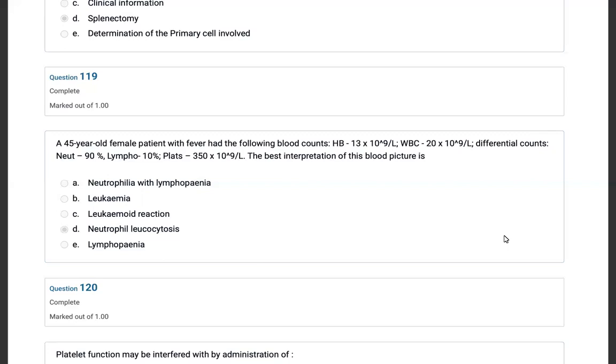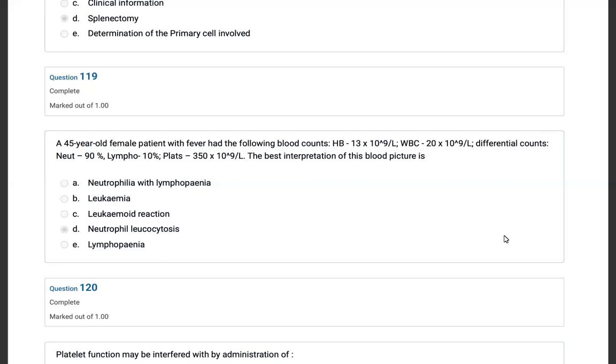At first you can be asked, what is the condition? You can say polychromasia. Then the next one they ask you is, name the test. That's a reticulocyte count. So the test is the reticulocyte count, but the condition that's happening is polychromasia.